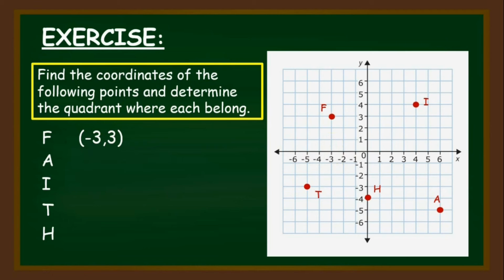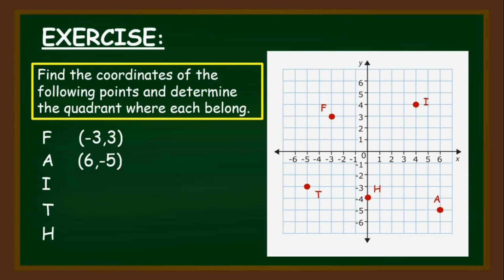Okay, now let us move to our point A. Same process. We have to start from the origin, which is (0, 0). Now we have to track point A. We start with the horizontal movement. So that is 1, 2, 3, 4, 5, 6. We have moved 6 units to the right, so that means it's positive. And now we have to move 1, 2, 3, 4, 5 units downwards. So that means negative for the y coordinate. That is why our answer is (6, -5).